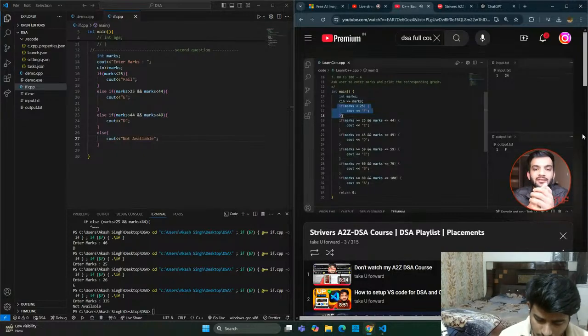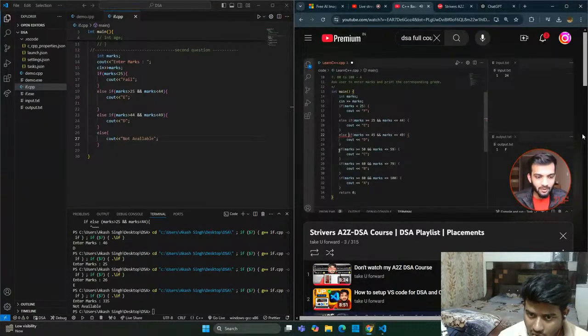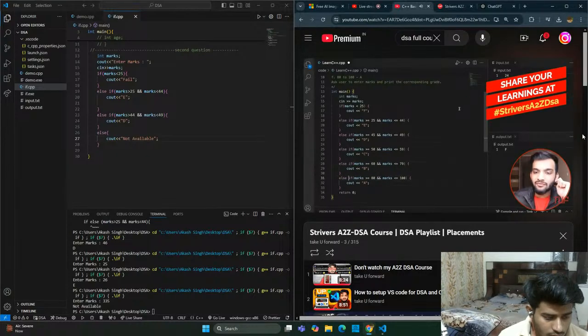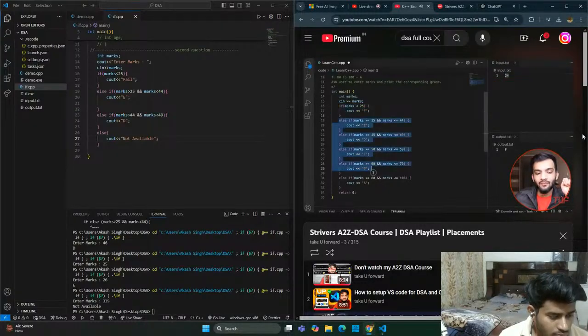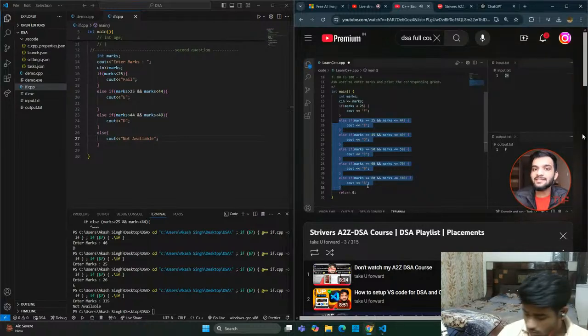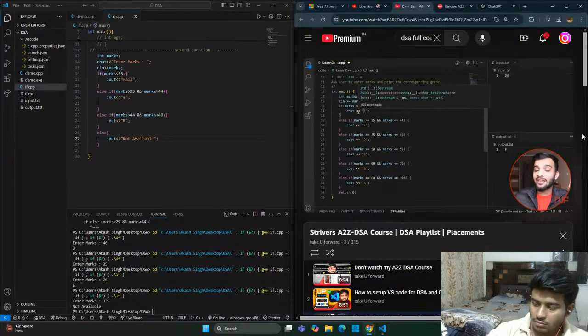This is where something like an else if comes in. So if you write else if, see what happens. You can write else if, else if, else if. If 24 is true over here, none of these lines will be executed because it states else. It will never go there. So you'll be saving a lot of time. Previously, every if was executed. So this is why else if will be written.